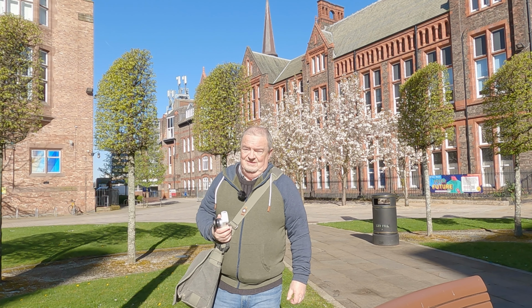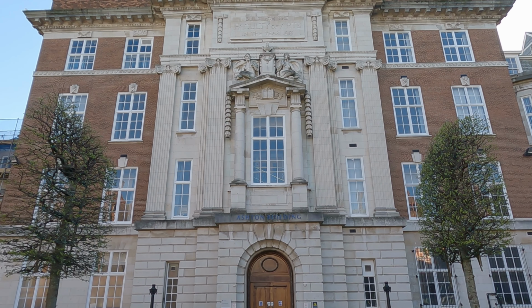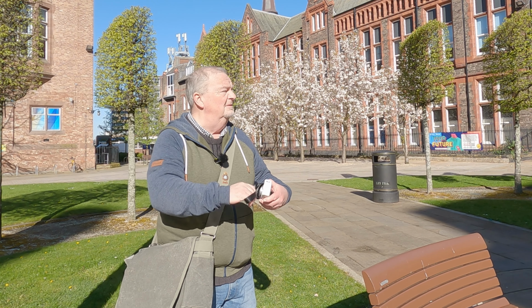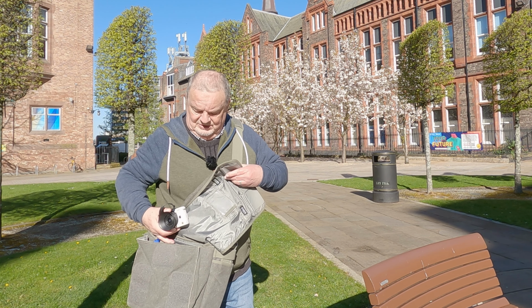From the central courtyard by the Ashton building, which was I think built in 1913. Normally this place is thronging with students and visitors indeed. But I'm very happy with what I've captured over the past couple of days, and today's been another good day, I think.